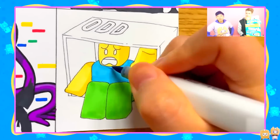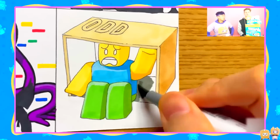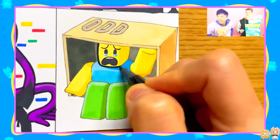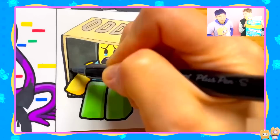This is not cool, Adam. This is scary. The Rainbow Friends are already scary, and if they get Pibby glitch infected hacked, we don't stand a chance. That's true, but we are actually going to get to see the entire finished art project, which is so cool, guys. Oh, he's crying. He looks like Adam. He's crying. Yeah, boxes are cool. Don't cry, Adam. Yeah, I won't. Don't cry. You always cry.